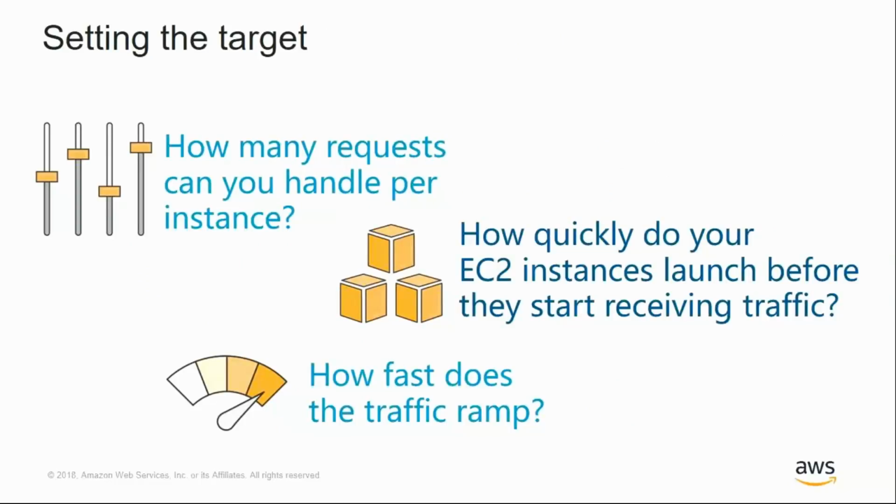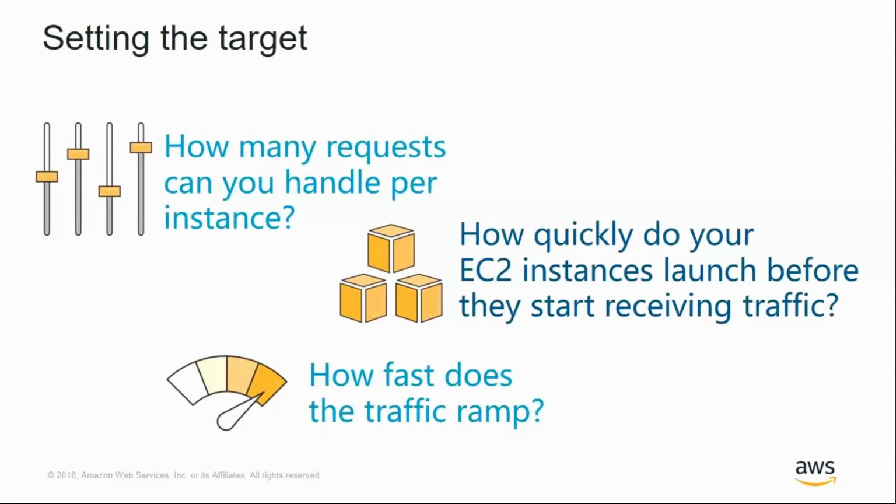Now, one question you may have is, what target should I set? So if you're scaling on the application load balancer request count per target metric, which is one of the popular metrics to scale on, you need to understand how many requests can each of your instances handle. Usually this setting is on your IIS or Apache or any web server technology that specifies how many concurrent connections a web server can handle. Your target can be no more than what that number is.